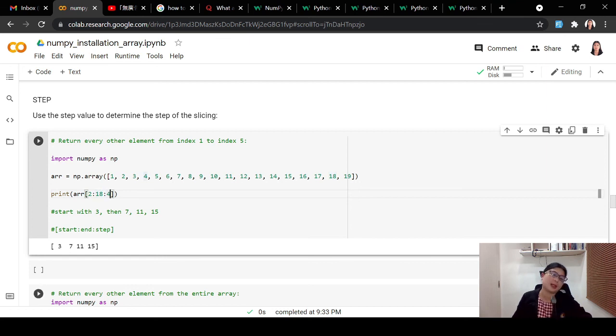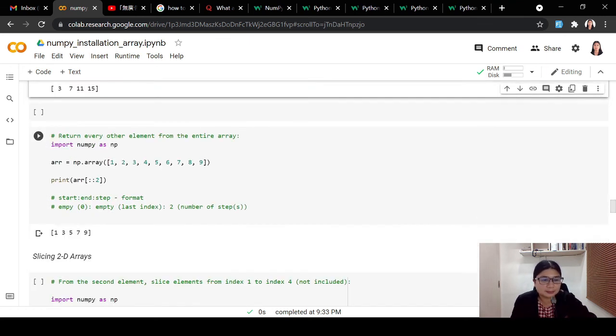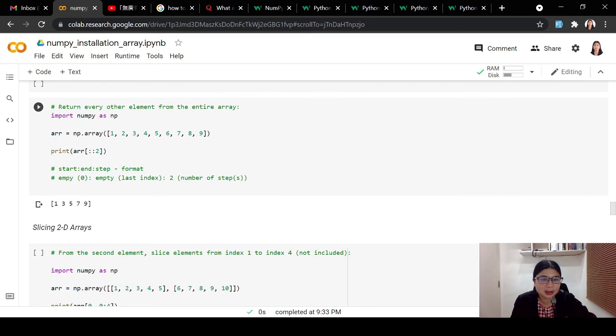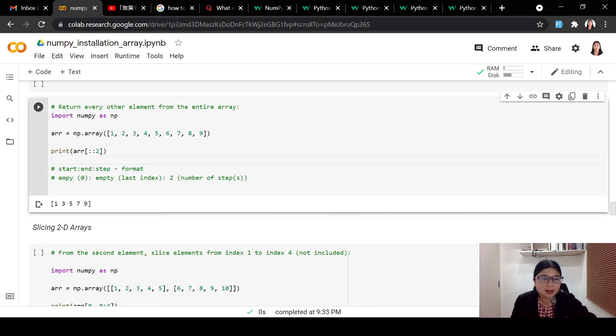It's very easy. I hope you understood. And return every other element from the entire array. Every other element, because this is the start, this is the end, this is the steps.